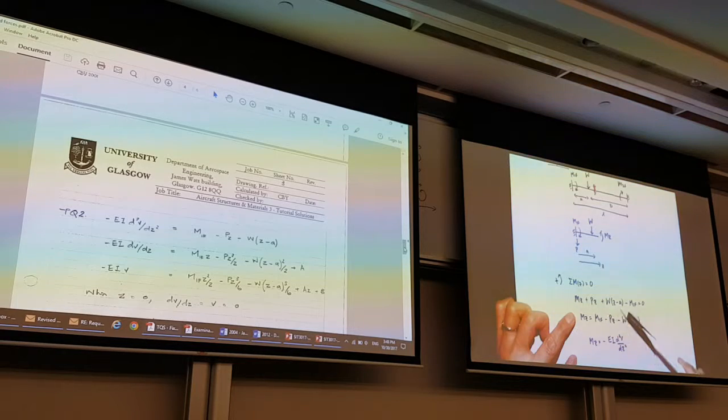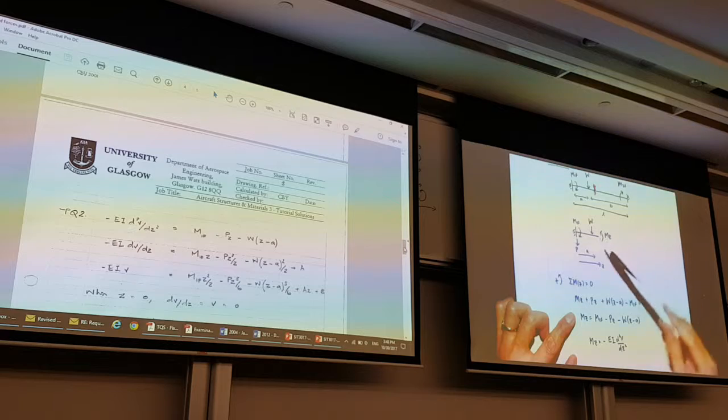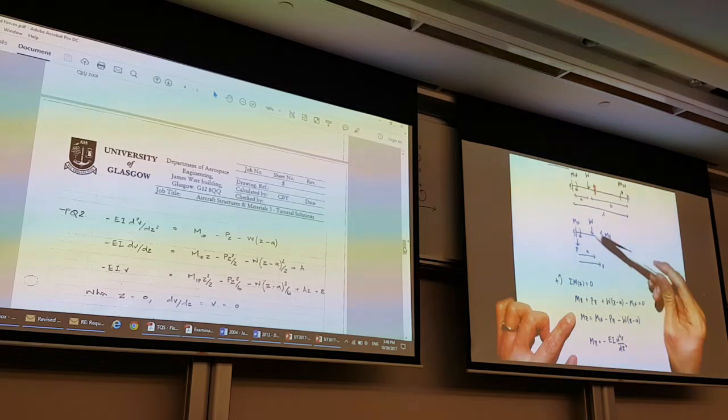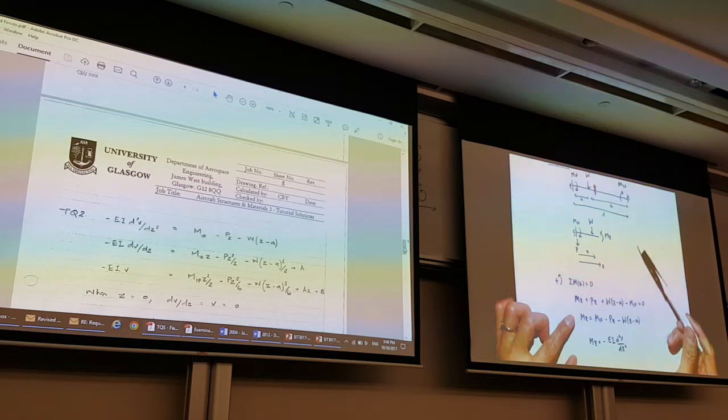And the third one is actually due to the W, right? Because this force acting downwards is also going to induce a clockwise moment about the point Z. So that's why W multiplied by (Z minus A), which is the moment arm. Why Z minus A? Because this is the distance, right? This is the small moment arm that you have to determine.